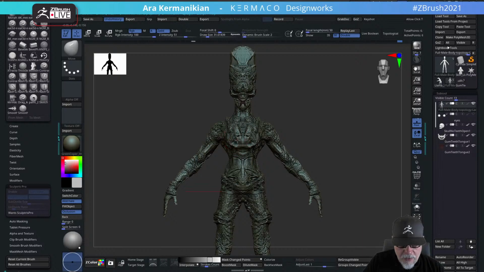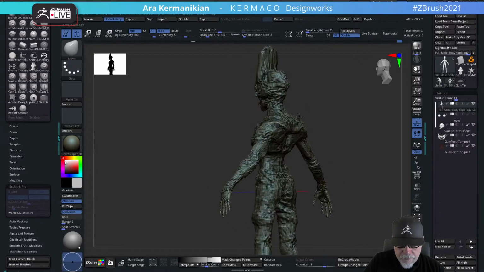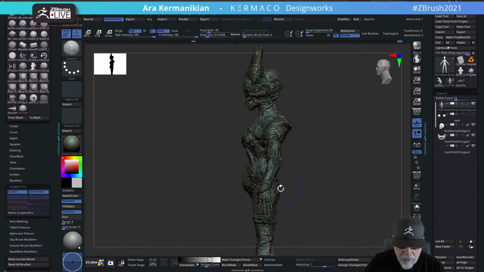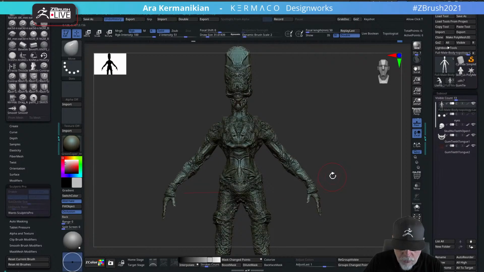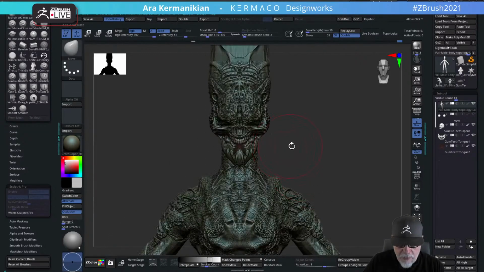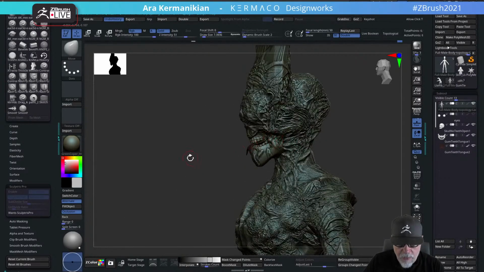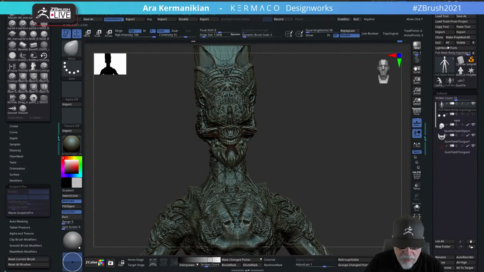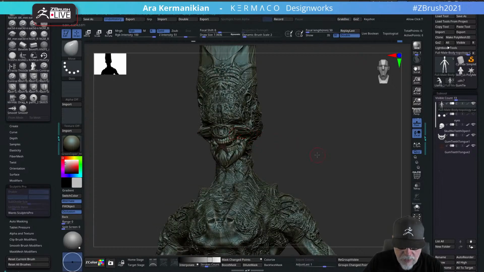All right, so now I'm just basically tweaking this a little bit more. How are we doing on time? Oh, good. We've got 15 minutes. Looks like this alien is pregnant. It's going to give birth to a whole new brood of little aliens. All right, there it is. So this thing started out, and we kind of went in the wrong direction there for a little bit too. But for a couple of hours, that's not bad to get something like this.